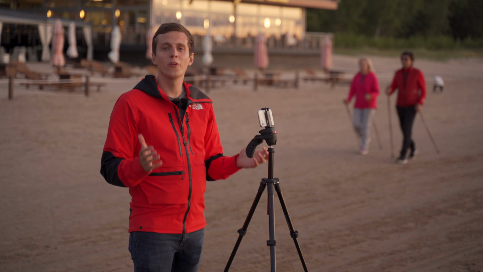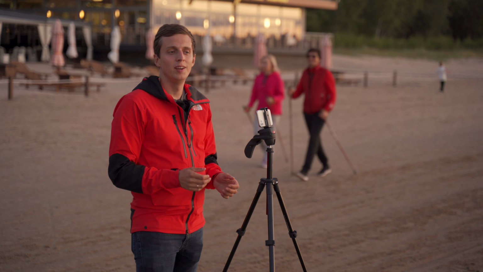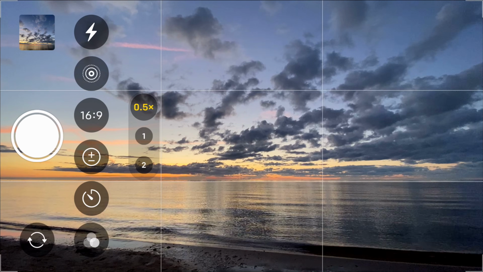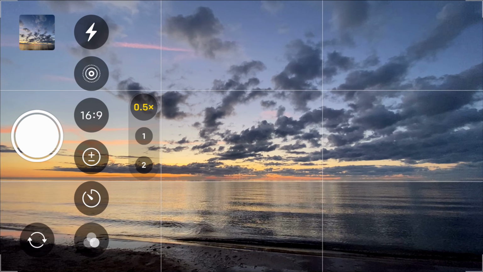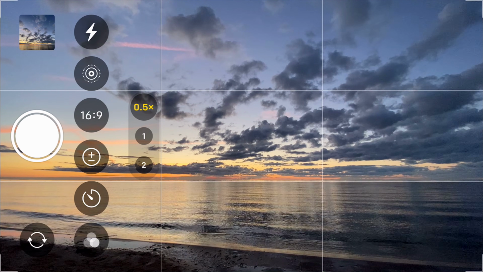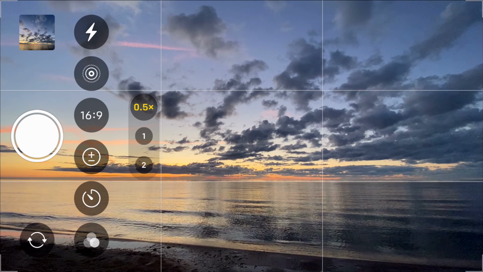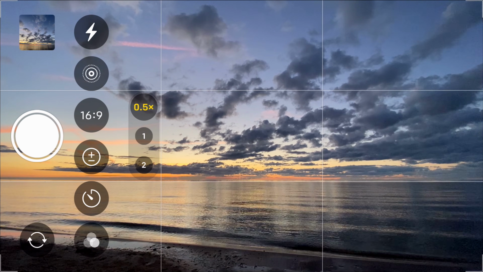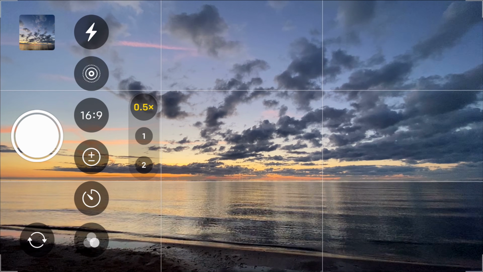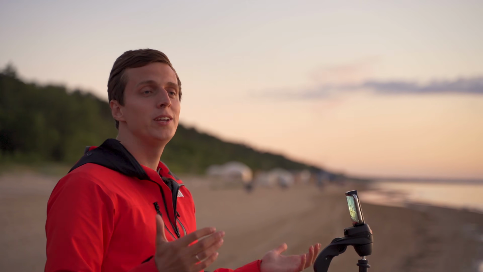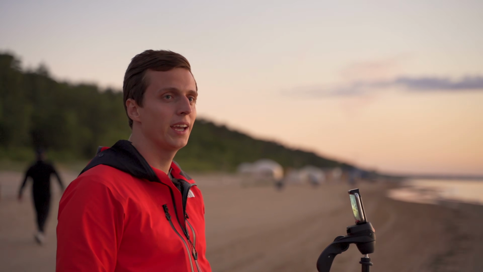All right, so now we really are done with the shutter button. But before we go, let's take one last look at the viewfinder. And you'll see that the scene is still stunning, but now it kind of looks like all the action has shifted more to the right. So now it's the left third of the image that's kind of empty for me. And those beautiful clouds that I have at the top, they've all shifted a little bit to the right. So that means just one thing. I need to reframe again.